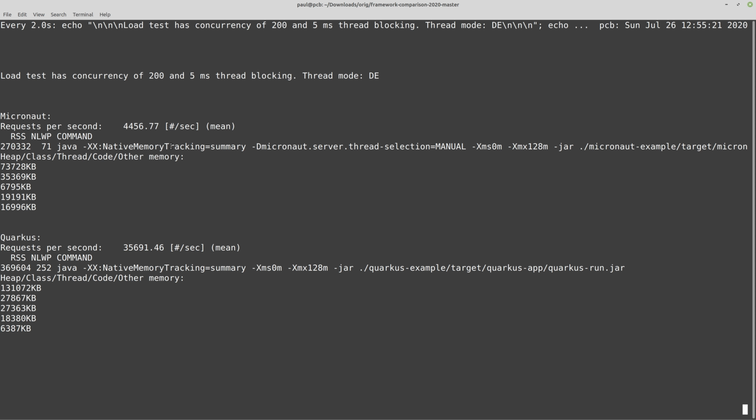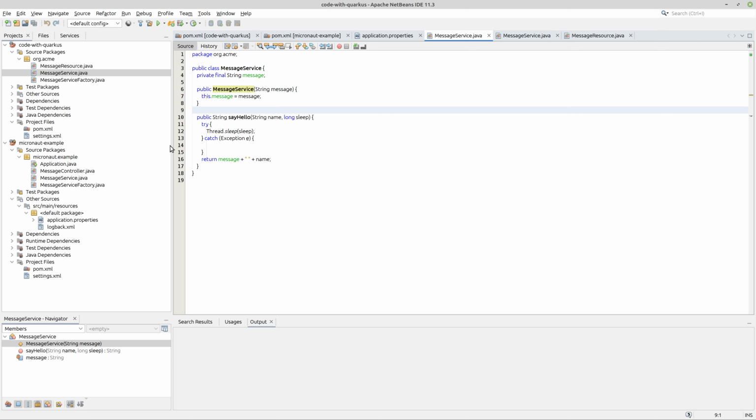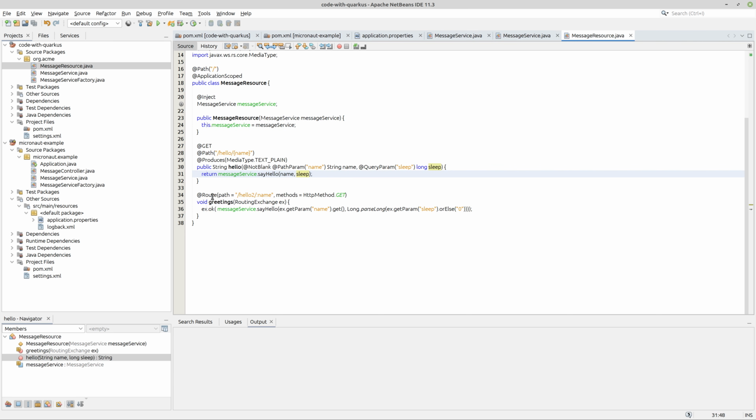I'm going to show you a change in Quarkus, where I've created what's called a reactive route. It's a REST endpoint which utilizes the event loop threads as opposed to handing over to a worker pool. So I'm just going to stop this and show you the code for that. On our message resource here, this is a REST endpoint. Instead of hello and then name, it's hello2, and a slightly different syntax here for specifying your path parameters.